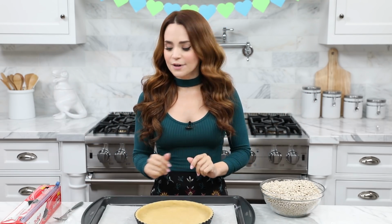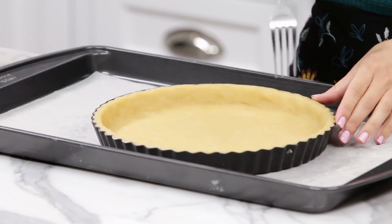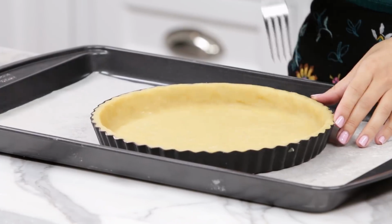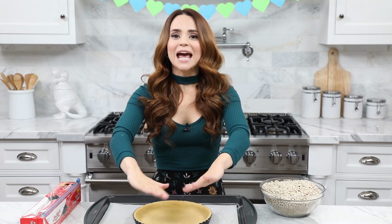Once the dough has chilled, let's prep to bake. It's very easy prep. Take a fork and poke some holes on the bottom. This is called docking. It's gonna let air escape so we don't get a bunch of bubbles and the heat can get out. Now, because we're gonna fill this tart after it's baked, we've got to fill it with something so that it holds its shape.